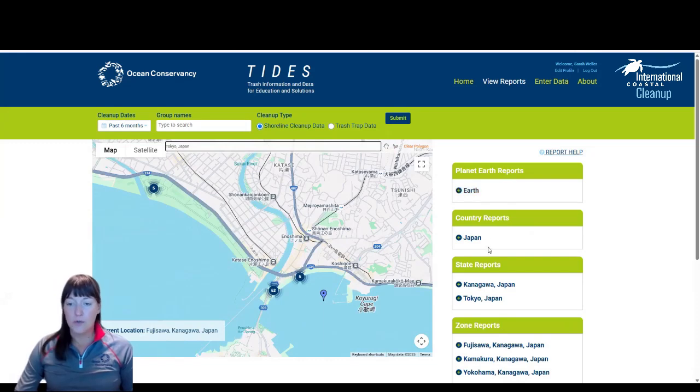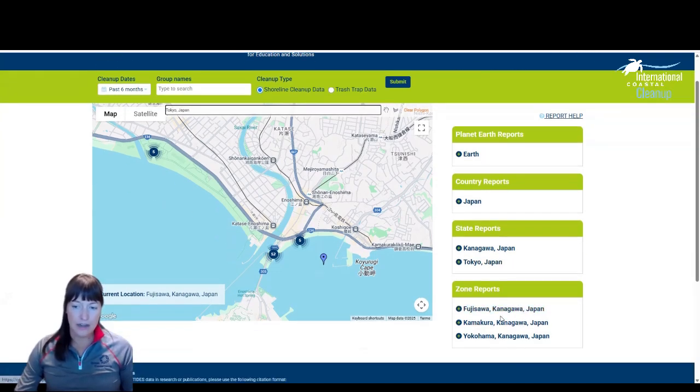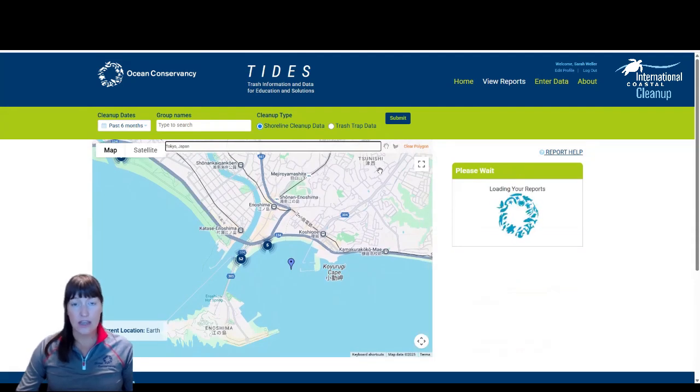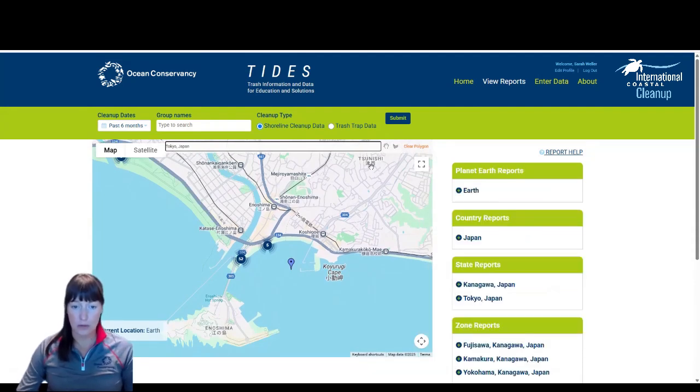Well, the options on the right-hand side, they don't give me that specificity that I need, or they might, but it might take a couple different reports to get me there. So what you can do instead is define your own location using the polygon drawing tool or the shape tool.